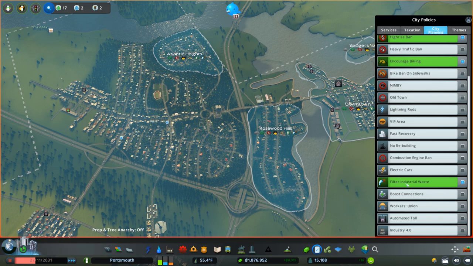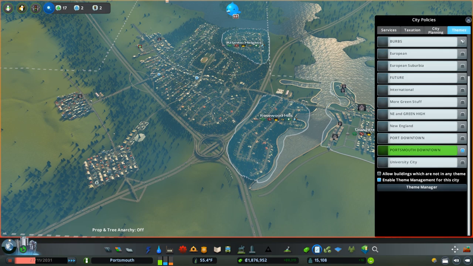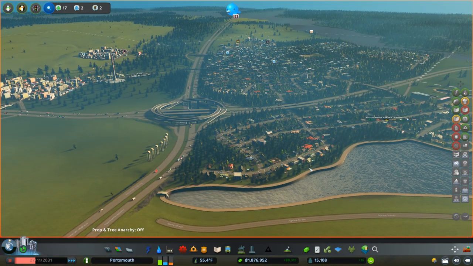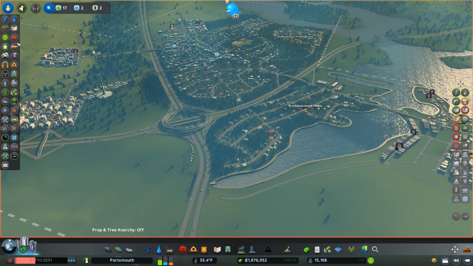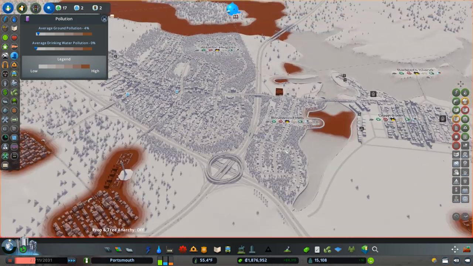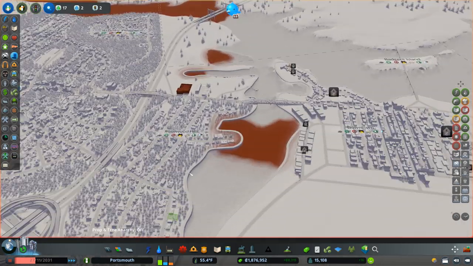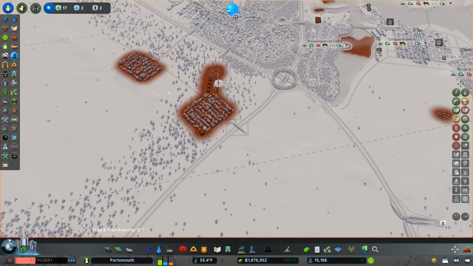We'll filter industrial waste because this reduces the pollution until we eventually get Eden Project to beautify our city, and we will drop that in at some point. But that will help reduce some of the pollution that we can't see, but of course is still there. Plenty of it. Drinking water is 0% pollution, but as you can see, the water is still polluted. Ground pollution, we've got some of that actually spilling up onto the ground thanks to the water, but most of it is the fault of the industrial areas.